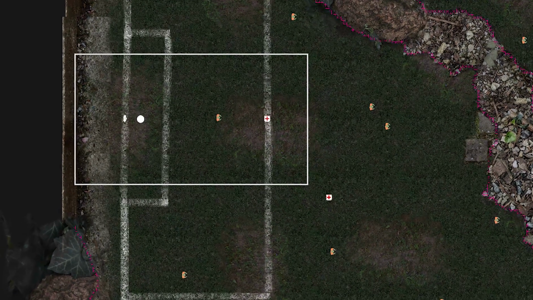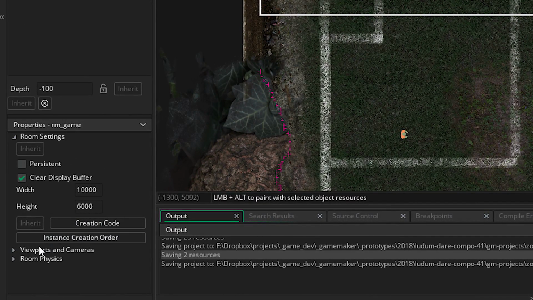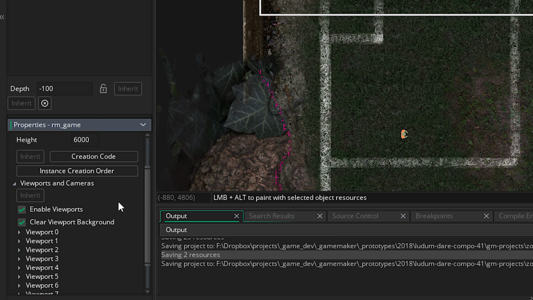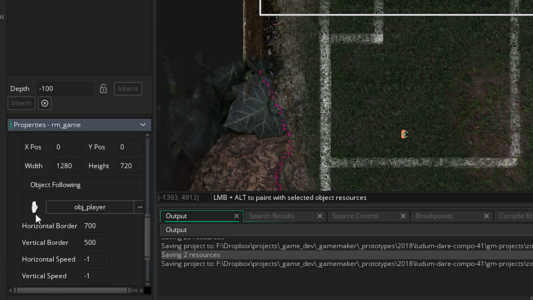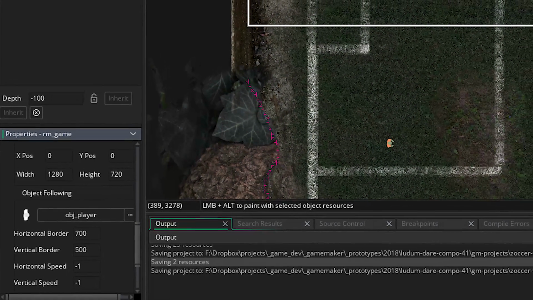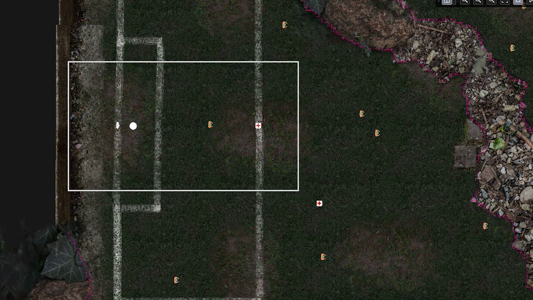Oh, by the way, the view is always following the player. This is here in this room. I should have mentioned it before. You can set a viewport to follow a certain instance or a certain object, and I set it up to follow the player. And -1 by -2 means there's no damping or acceleration going on. It just makes sure that the player is always center. Well, not quite center, but this is the border. Once they get 700 pixels close to the horizontal edges, or 500 to the top and bottom edges of the screen, the view essentially will start scrolling.